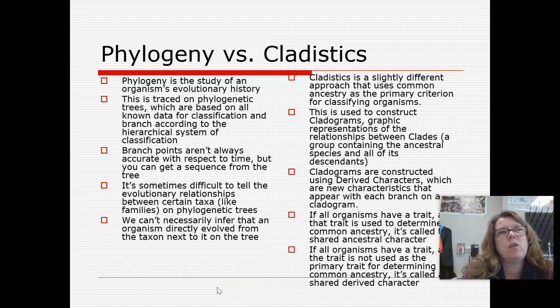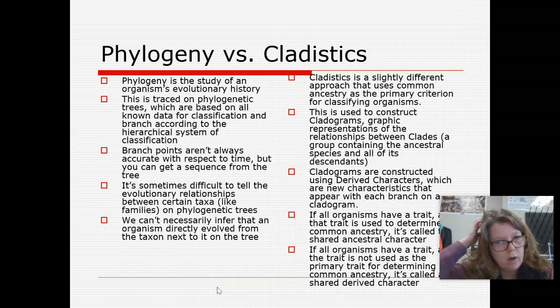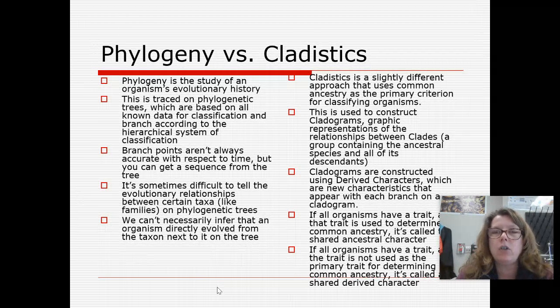In cladistics, when you're doing a cladogram, you're only using a bifurcation, so you don't have splits like a phylogenetic tree where you could have 3 or 4 things evolving at the same time from a common ancestor. You really split cladograms one of 2 ways. So there are some drawbacks, but they tend to be a little cleaner and neater to look at. And sometimes when you're just focusing in on one group of organisms, it's useful to look at a cladogram instead of a phylogenetic tree. Anyway, so there's some important information about cladograms and phylogenetic trees.